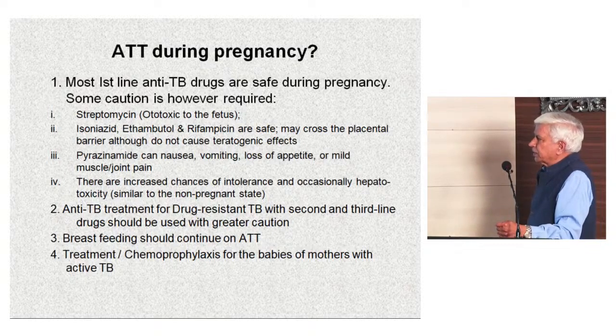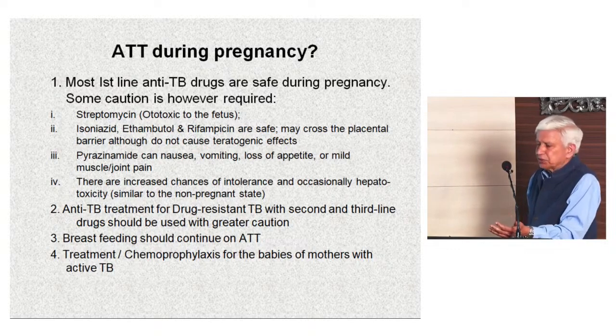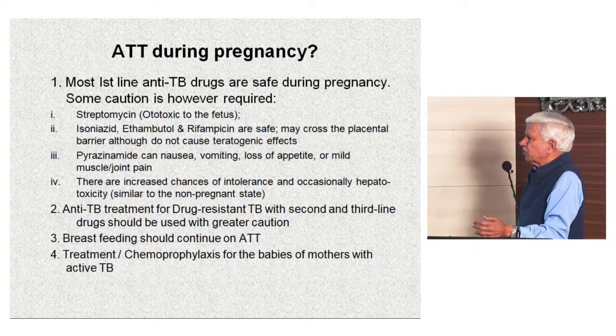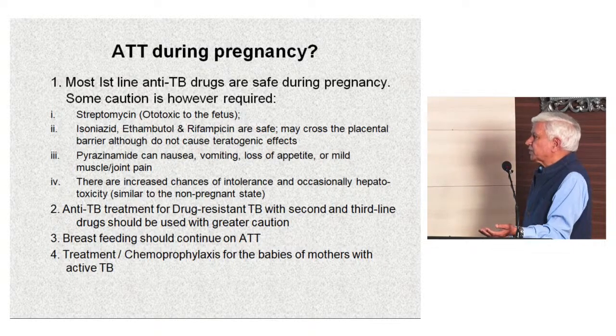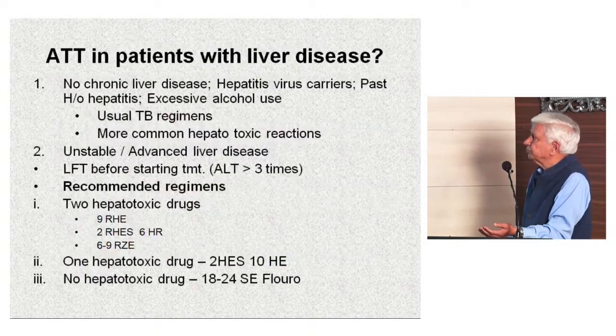Except sometimes pyrazinamide can cause nausea, vomiting, loss of appetite. That can happen with any drug intolerance, and that is increased during pregnancy. So one has to be careful, but that is not a real toxicity. So intolerance and sometimes increased hepatotoxicity, because pregnancy causes some stress on the liver, and these drugs can also cause stress on the liver. Breastfeeding should continue on ATT, and of course chemoprophylaxis for the babies of mothers with active tuberculosis is required.